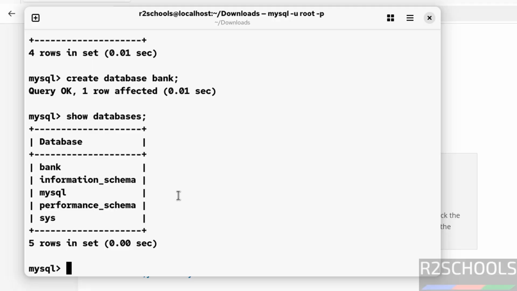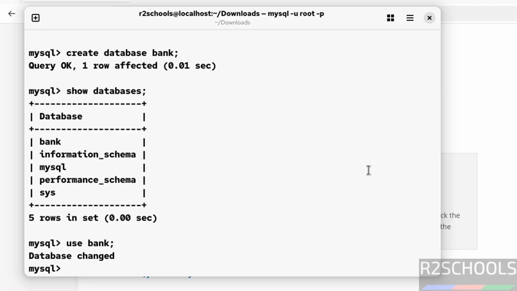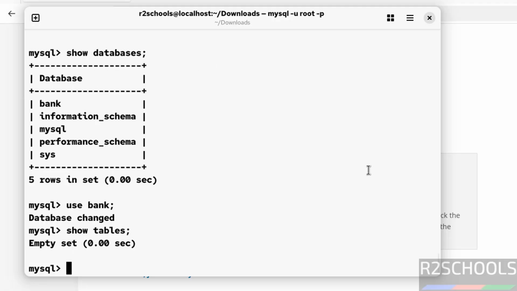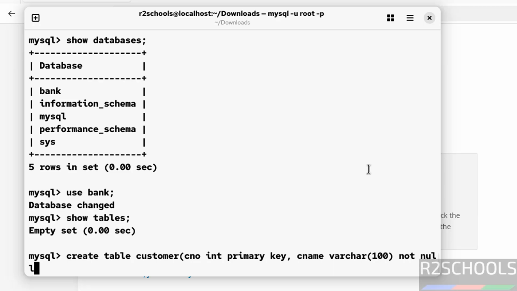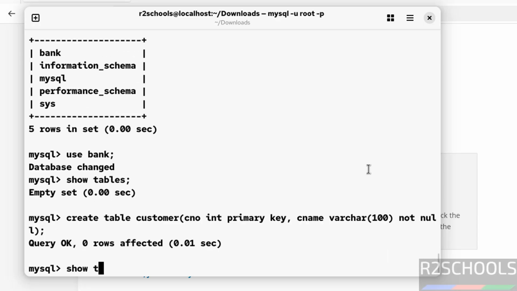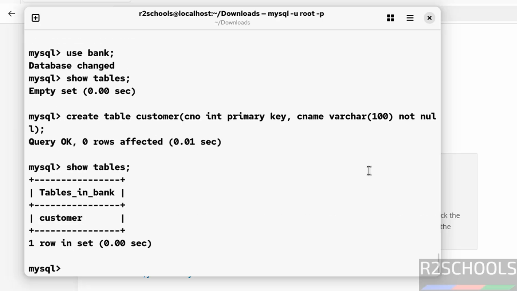Now switch to this database and create a table. To switch to a database, we have to run the command use, then provide the name of the database. Now verify the tables, show tables. See, you don't have any tables, so create a table. See, we have created a table customer in the bank database.